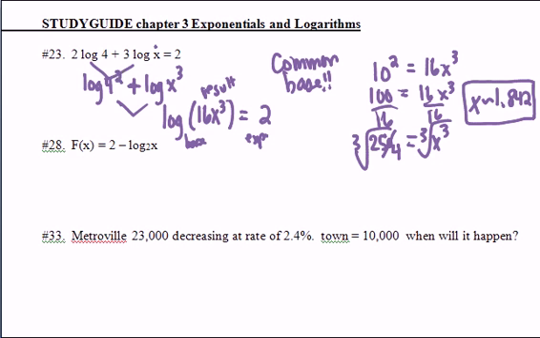Number 28 is a graphing problem, and we seem to struggle quite a bit with log functions, graphing. So let's remember the key features of a log graph. First, there's a vertical asymptote at 0. Second, we have a point here that passes through (1, 0), because for any base, log base b of 1, the power that you take that to is 0. That will give you 1 every single time. That's why that point's always on this graph. And the function generally increases.